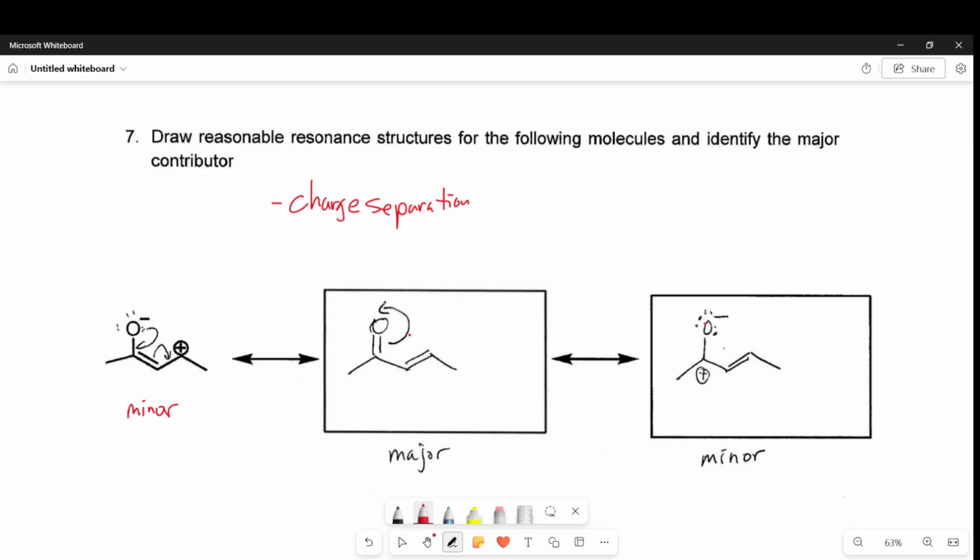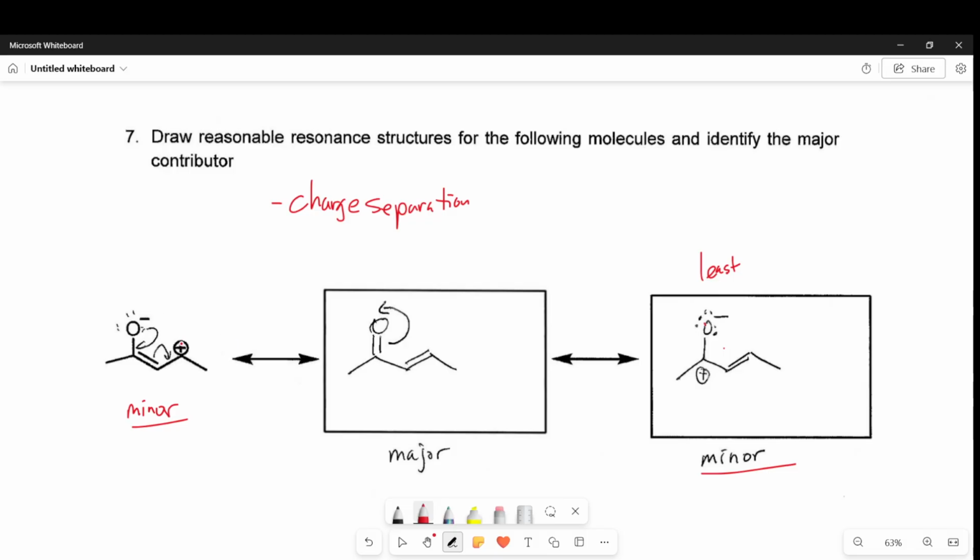A resonance structure that doesn't have that many charges on it, rather than charges, it has full bonds, like this pi bond, is a major contributor. That is the most stable contributor in the resonance. So this is minor, because this is a plus and minus. If you were to compare this minor and this minor, this is actually the least contributor. The reason is the two charges are very close, plus minus.